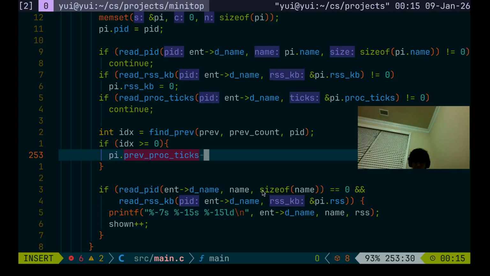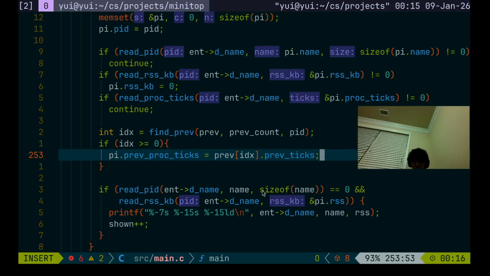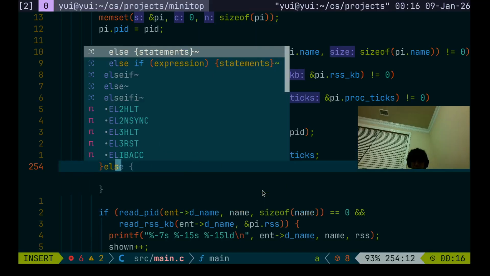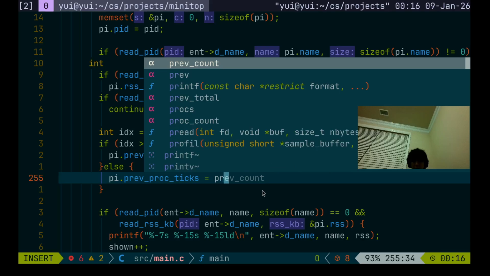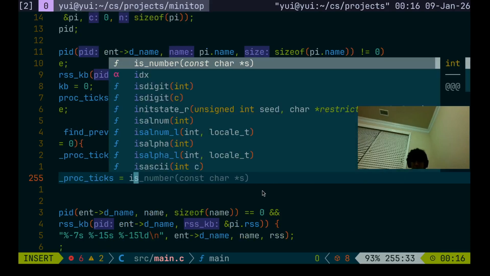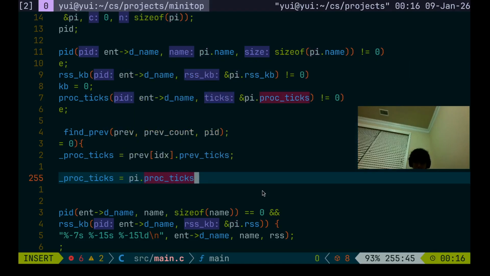So we do prev proc tick, gonna set it to the previous index, right, dot previous tick. If it's not, which means that this can be the first one, like it doesn't exist in the previous one, so we set it to the p dot proc tick, just like that.